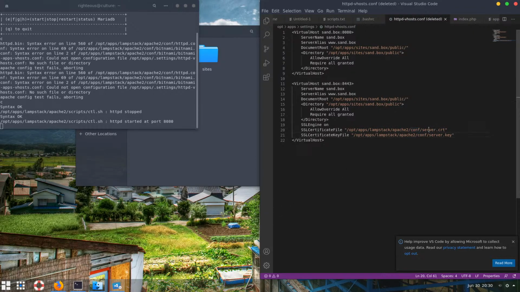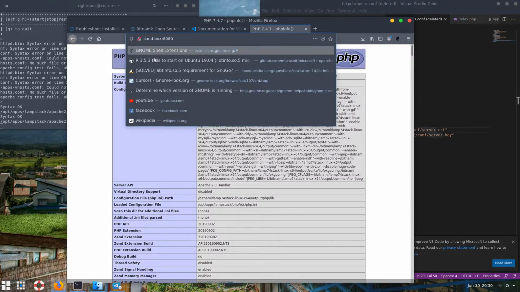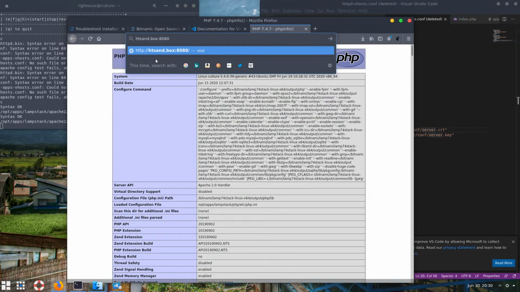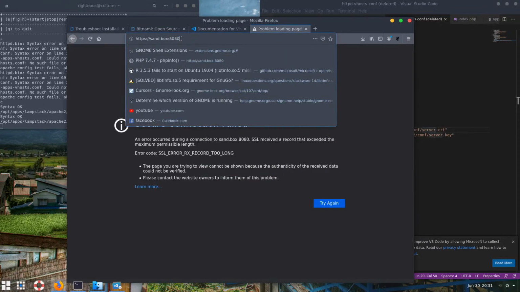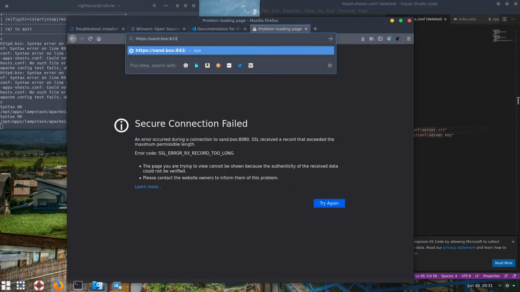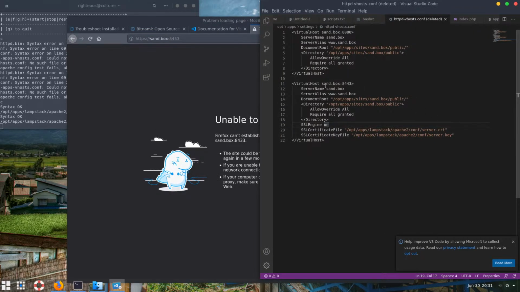So if you go back, instead of HTTP you can use HTTPS, and then see it changed. You can access it on, I think, 433. Let me check. Yeah, it's 433.